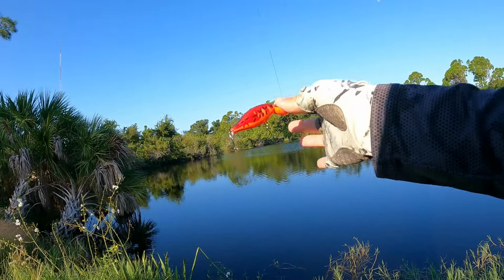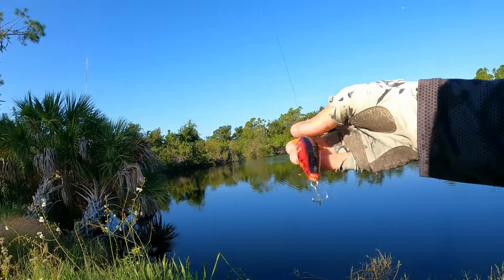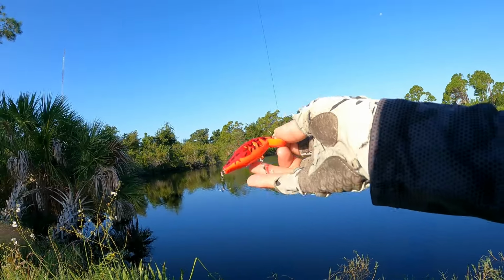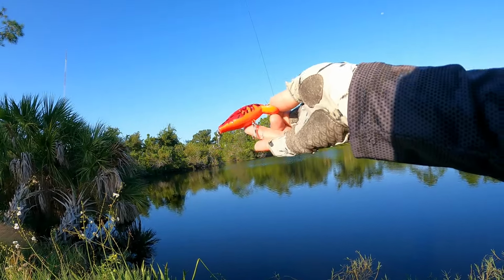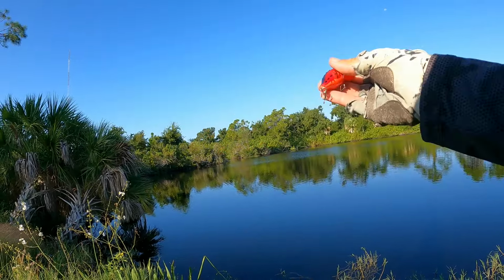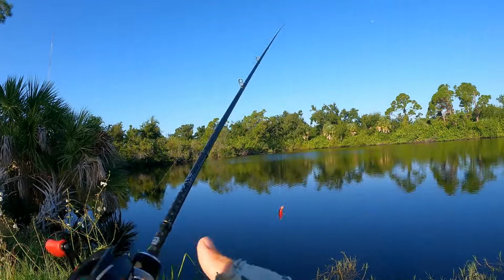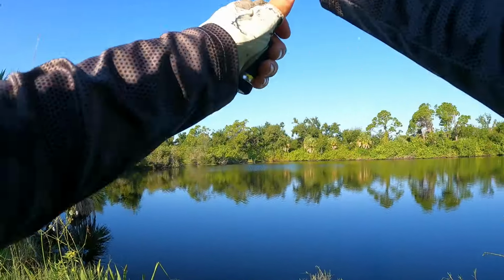I'm gonna start out with this craw pattern crankbait. There's not really any info about it in the kit, but it looks like it's about a medium diver, and it's got tiny little hooks on it. It could probably use slightly meatier hooks. Not really the best looking crankbait I've ever seen, but it's got a decent sounding rattle in it, and I think it might do all right. Let's send it out there and see if we can catch one.